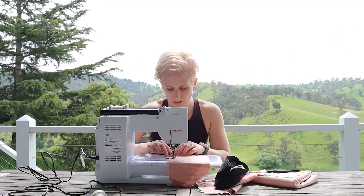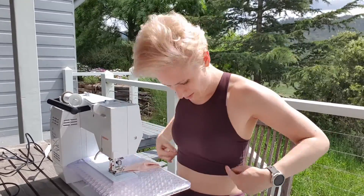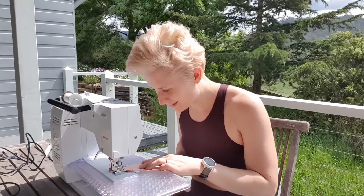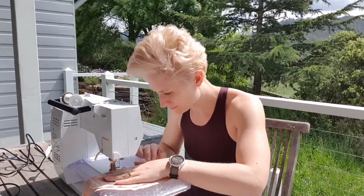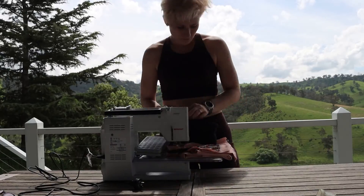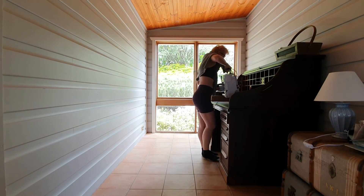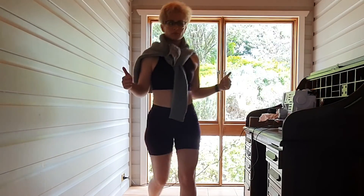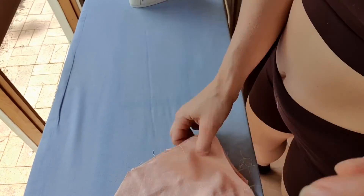I really did natter my way through this whole day, so consider yourselves lucky that I'm recording this voiceover instead of you having to listen to my rambling. I really didn't last very long in the outdoor sewing experience because of the wind, so I just sewed the front pieces and then I packed up and moved everything inside. One thing that's super important when you're sewing is to press a lot. So I pressed open all of these seams before I continued.